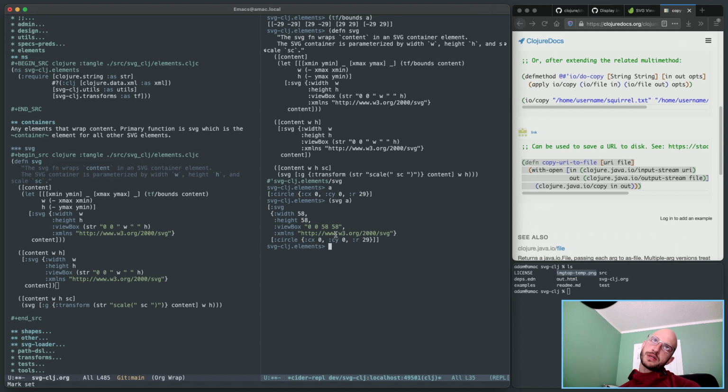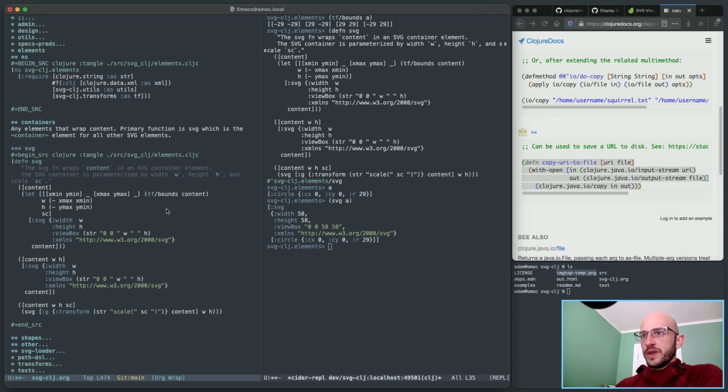Do I want to translate? I could do this. So we've got width, height, and I can calculate the center by doing centroid, right?